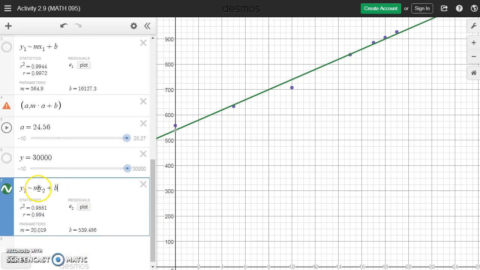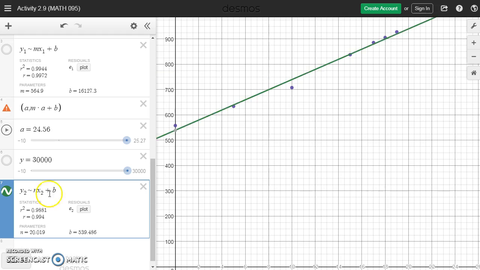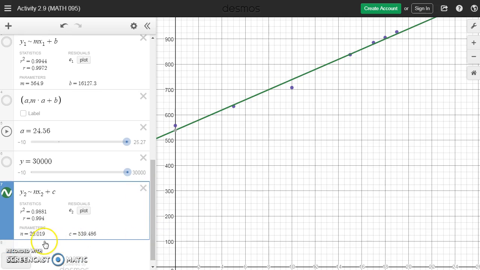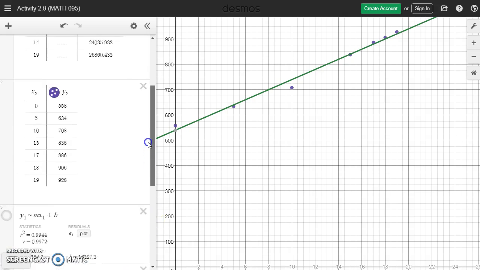And actually, rather than use m and b, since I'm not sure how it's going to interact when we have overlapping letters there, we could call this n and c. So we still have something in that y equals mx plus b form. We're just using different constants so that when we call on these values, we make sure we're calling on the appropriate values. So now we have a slope of about 20 and a y-intercept of about 539.